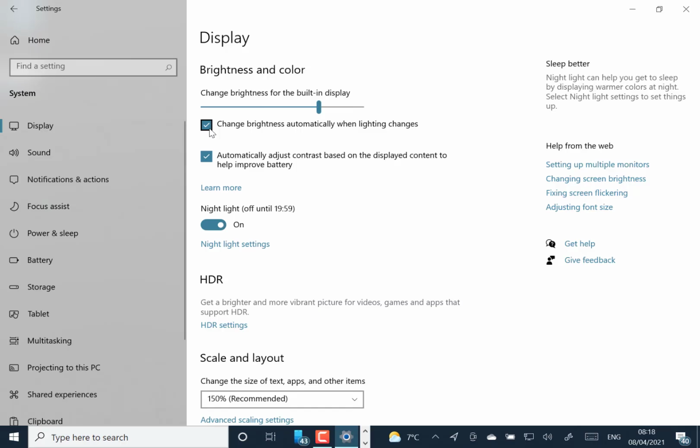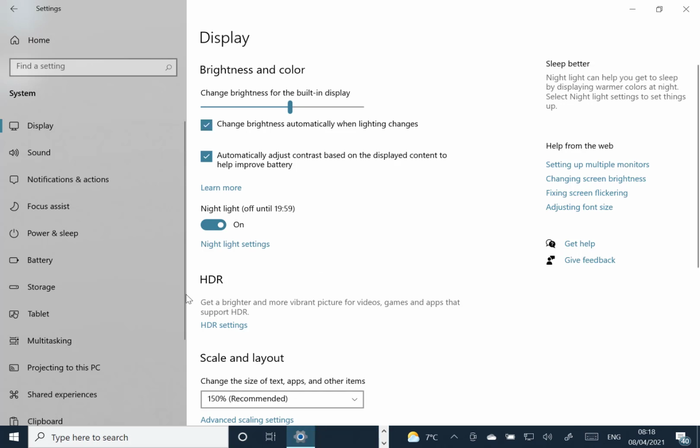So now in settings here, you can turn off the adaptive brightening control, and you've got that toggle switch on there. So a lot of people requested that, so you can go into settings, system, display and turn that off, or turn it on if you prefer it. So I prefer it on, but some people don't, so you can turn that off.